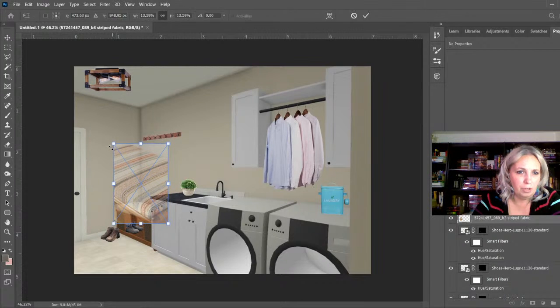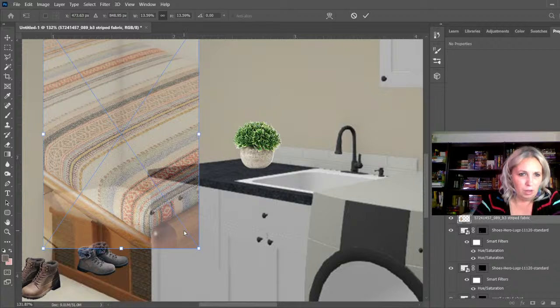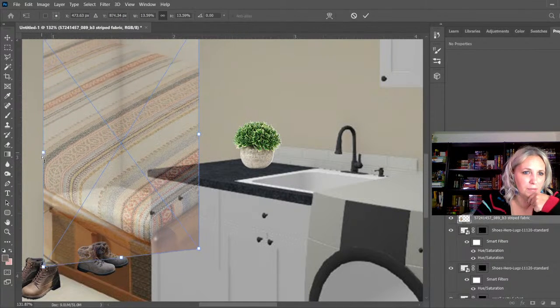So there, we're getting pretty close to the size it needs to be. So now I'm going to zoom in. And then what I'm going to do, I still need to make the opacity a little. Okay, now I'm going to go to transform and skew, because I need to drag this left edge down like this.